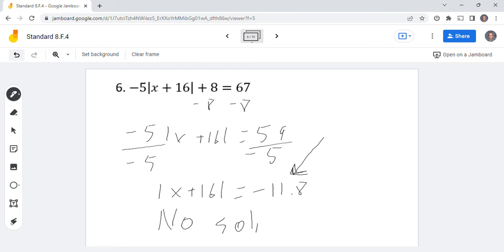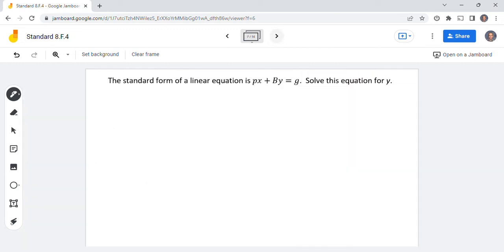If you set up the two scenarios, then it would give you two possible solutions, but neither of those would work. So this one's a little tricky. It ends up being less work than the others, but we have to stop and analyze that to realize we shouldn't move any further. Now we're getting into some literal equations where we have multiple variables.